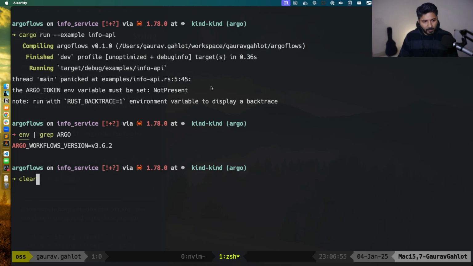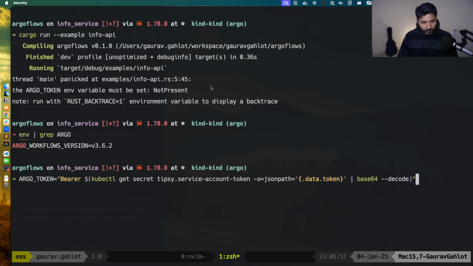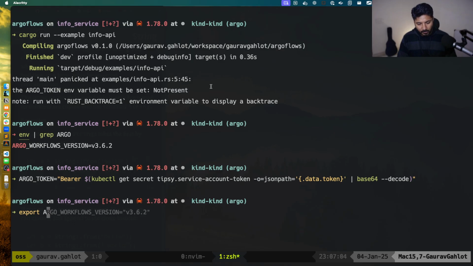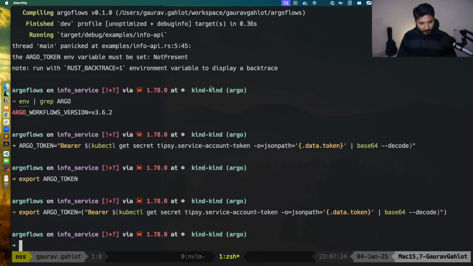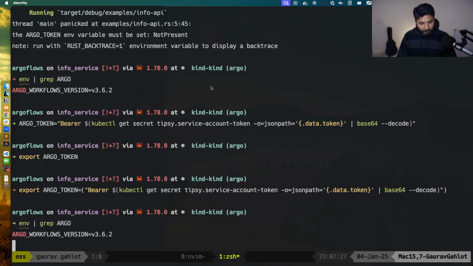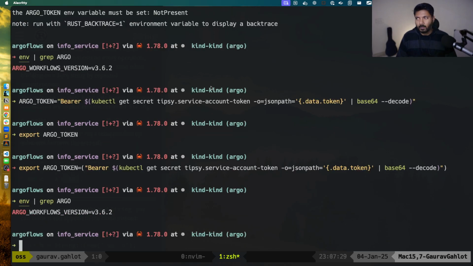Oh, my bad. We have defined Argo token, but we never exported Argo token. So it's going to be export Argo token, and this is going to be a value to this. Does it work like that? Yep.